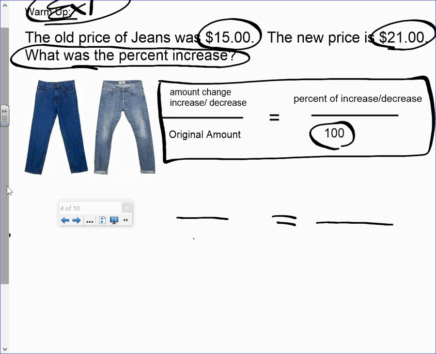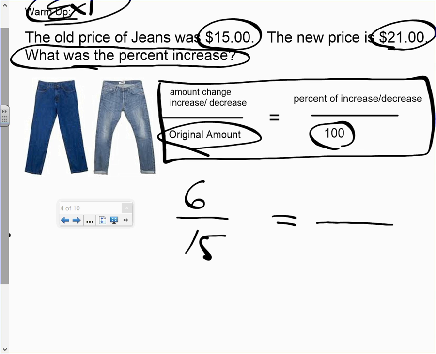So on the upper left is the amount of change. That means what's the change from the old to the new price? How much change? $6. Now you just take the bigger minus the smaller, and it's the amount of change. So the price of the jeans from the old price to the new price, the amount of change, is subtract them, put 6. That's on the upper left. Gonzalez, what's the original amount of the jeans? Right, before the change and before it rose to 21 bucks. That's your OG amount, always on the lower left.